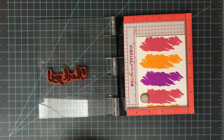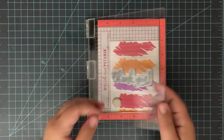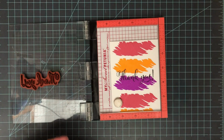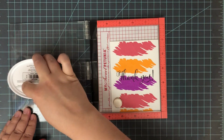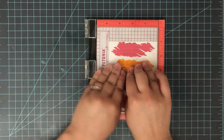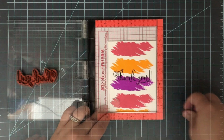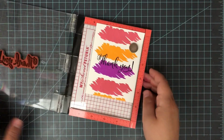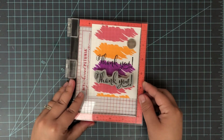And I knew I was going to have to stamp this more than once to get the intensity that I wanted. So I'm going to go ahead and ink this up with my Midnight ink from Catherine Pooler and stamp that right over. I line this thank you up in between 2 of my little paint strokes, and I'm just stamping that down. Whenever I'm doing quick cards and I'm doing very simple cards, I like to use big, bold sentiments. I think that really helps pull the whole card together. You don't have to add a whole lot to it this way when you're using those big, bold stamps.